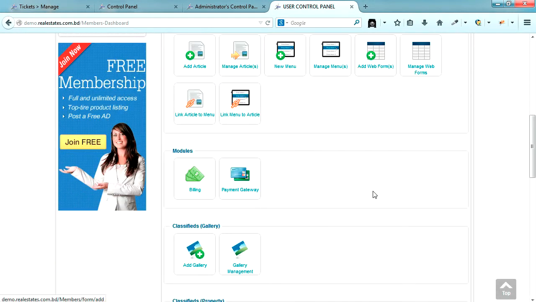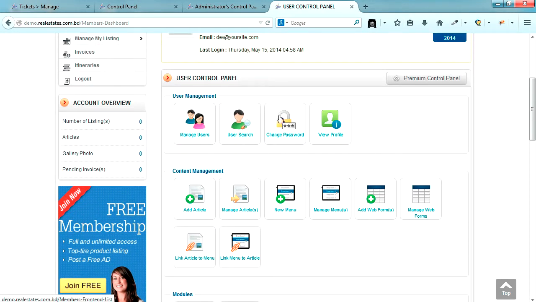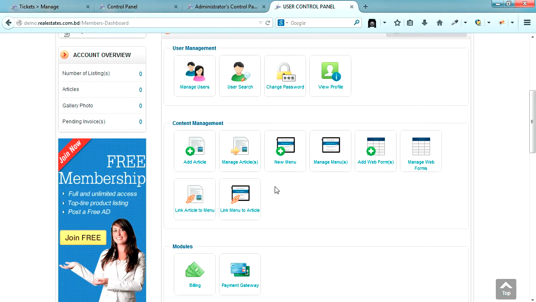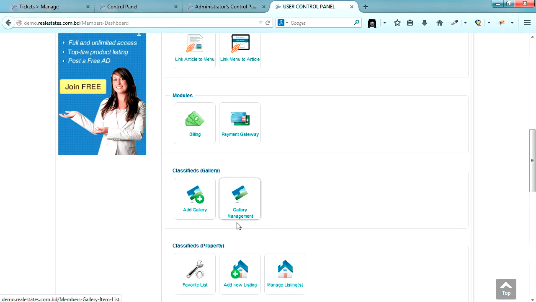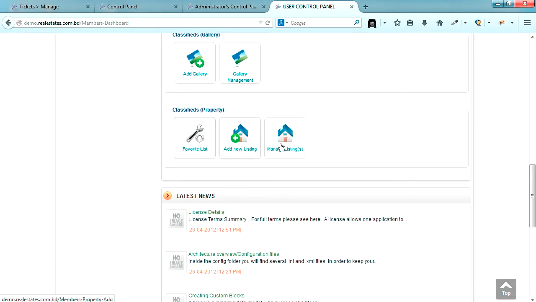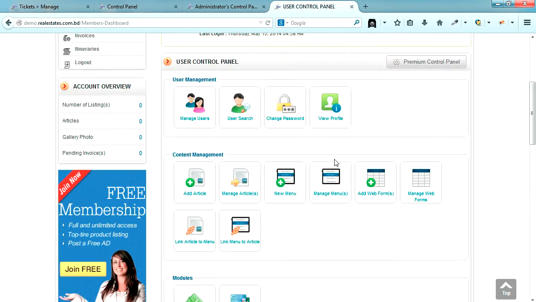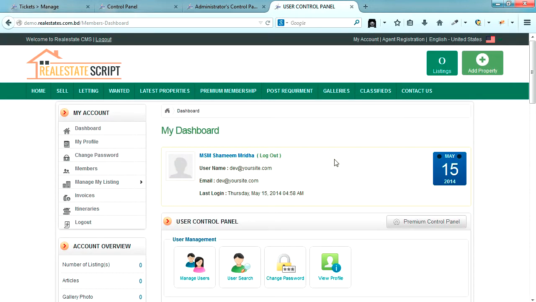Now user management module, content management module, there are plenty of options in front of me. I have modules called billing, payment gateway, classified, galleries, property, and look at the list of the buttons. It appears to me because we have approved the user.